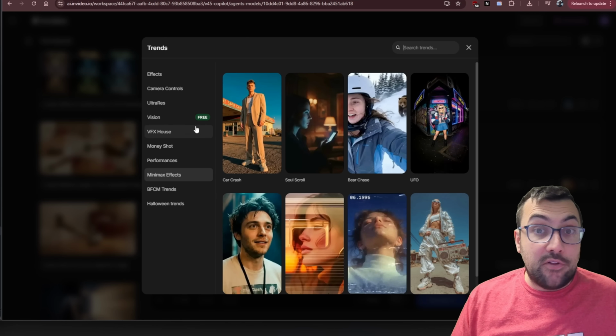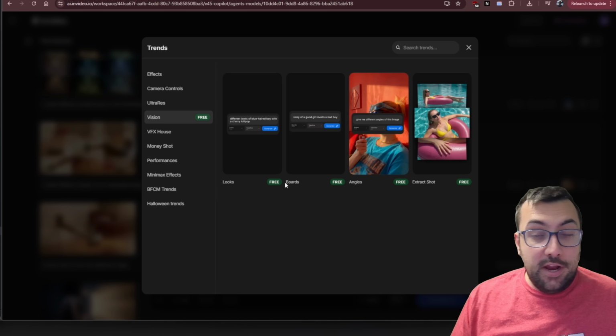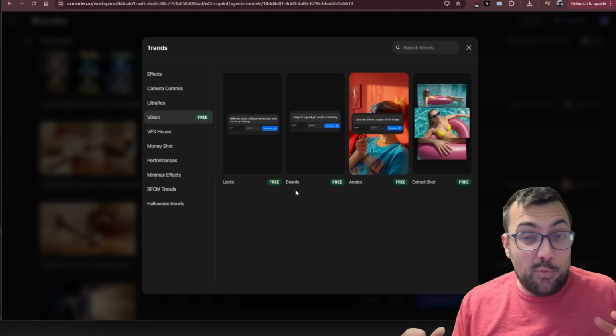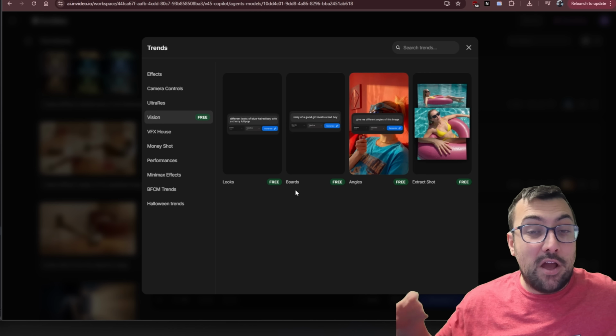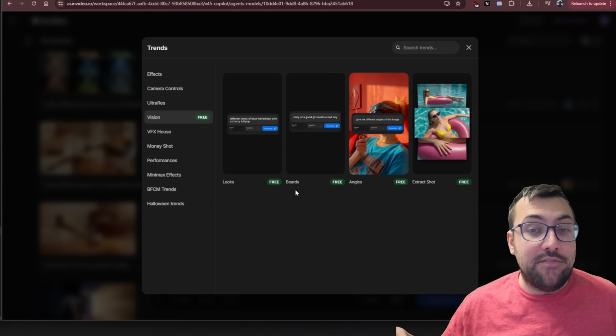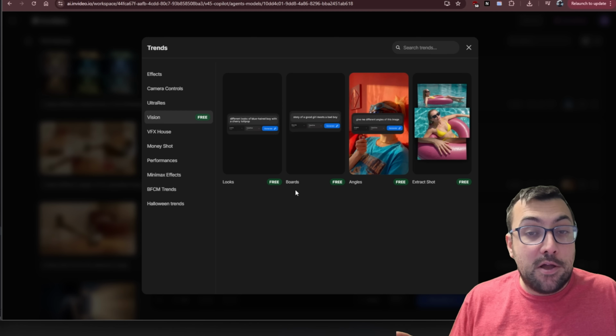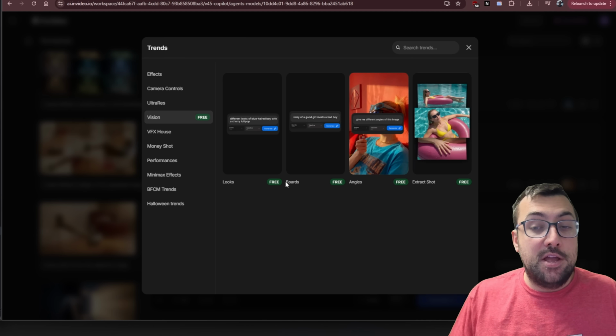However, and it is still crazy to me, Vision is free, at least as of right now. So definitely go check it out, because with one single prompt, you can build an entire storyboard of 9 individual images, extract them, change the angles, change how they look, all in one single platform, completely free.